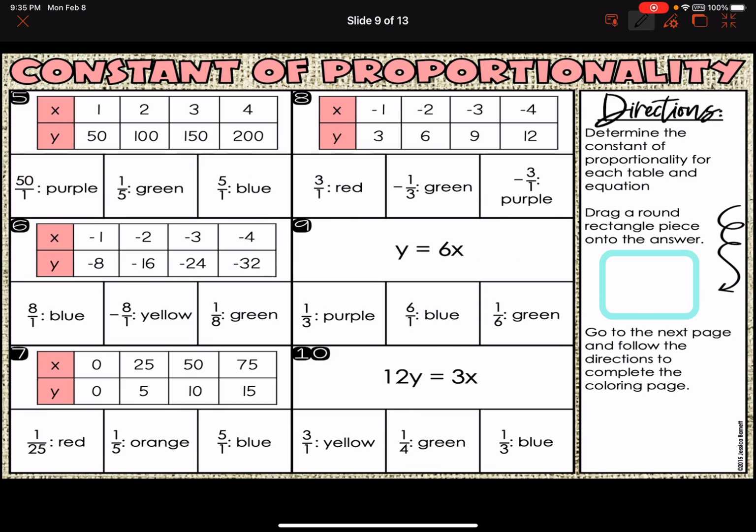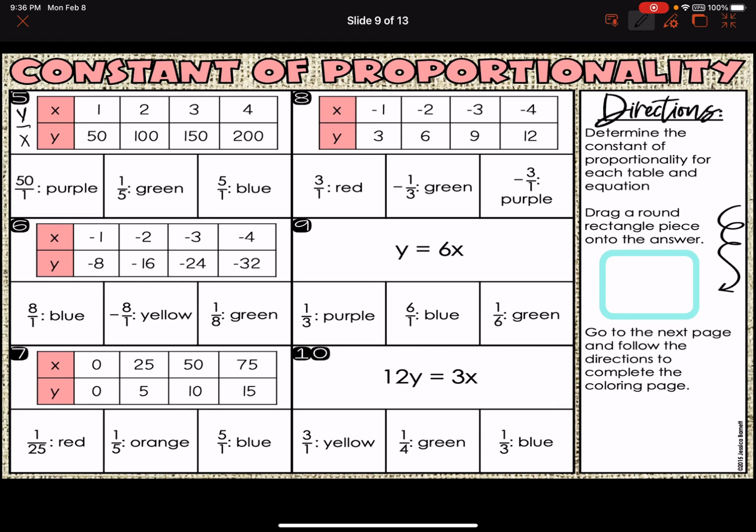Okay, so I want you to now try it on questions 5 through 8. I will only be going over one of these, okay? My only thing to remind you guys is don't use the 0,0. That will not work, but any other ones will, and remember to simplify, okay? We're going to do y over x. So pause this video and try 5 through 8, and I will go over 1.